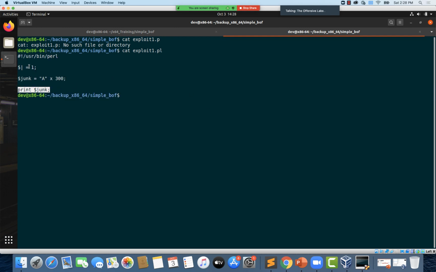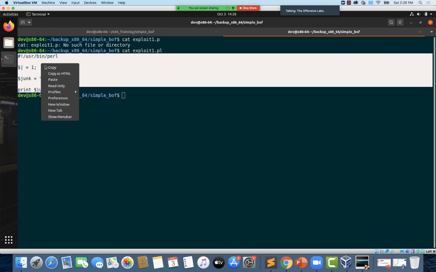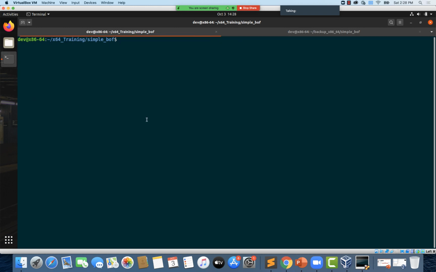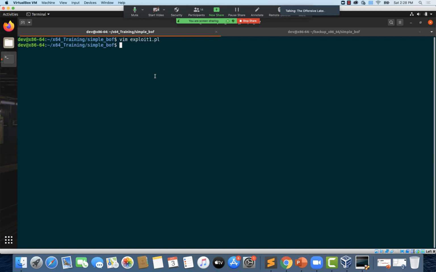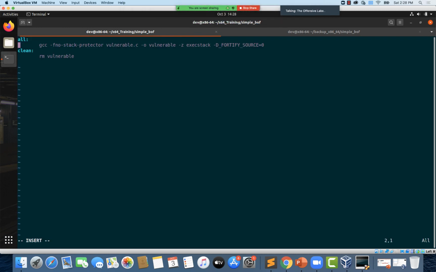So this is the template that we are going to use here. I think I'll also disable PIE, by using the flag -no-pie.